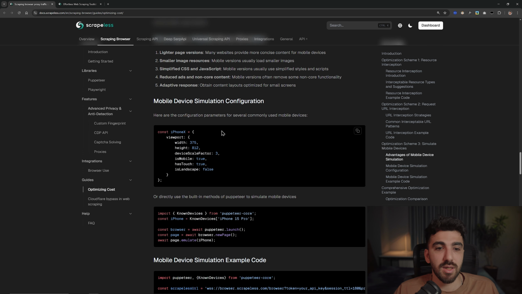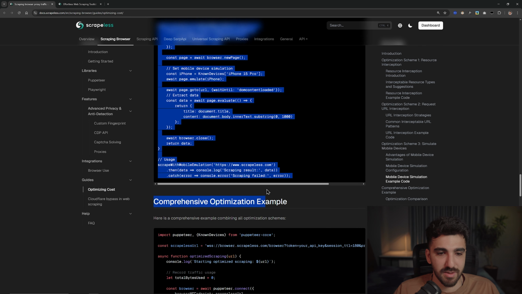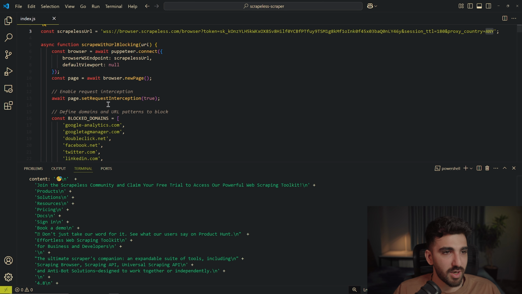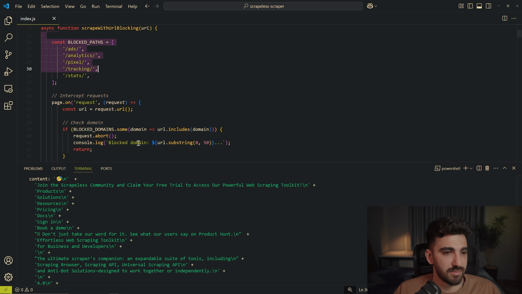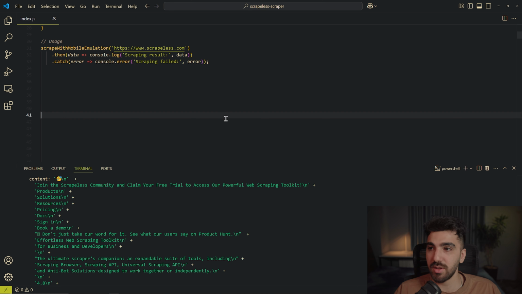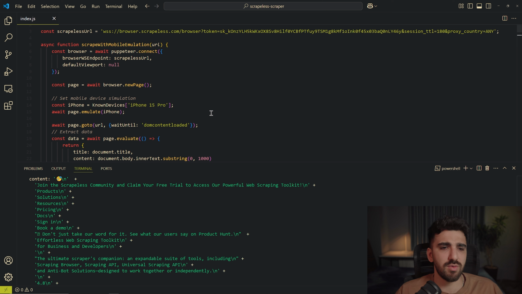Okay, and for example, we can use viewport with height and device scale factor ourselves, or we can directly use a known device from Puppeteer, which I recommend. So let me just grab these codes like before and give it a try, and because it is the easiest and the best one, I recommend this too much. And that's it. It's easy. We don't need to intercept anything.